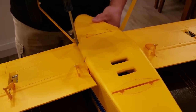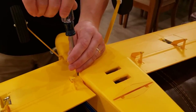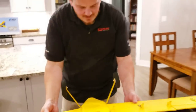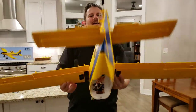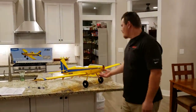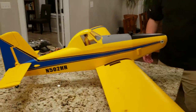It's kind of hard to tell if it's tight. I know on a couple of the planes, Horizon had been doing some clips, like on the PT-17. Did you hear that? Yes, I'm here, I'm in the room. I don't understand why it's snapping like that. I hope I've got the right screws in there. They feel solid. I love the way that tail wheel looks. It was annoying getting it done, but that is so cool. This thing feels really light too. I'm excited. It's definitely not FAA light, but it feels light for its size, which I'm excited about. That is cool. Love the way it looks.